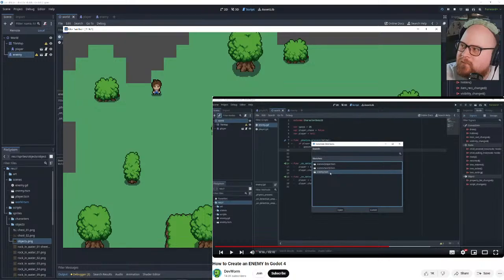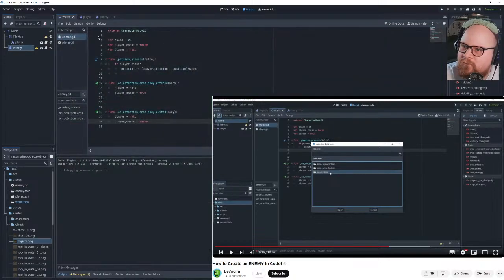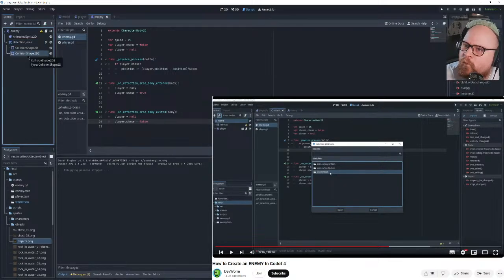It didn't work. What's wrong with it? The node has no shape, so it can't collide or interact with other objects. Consider adding a collision shape 2D. There is a collision shape 2D. There's a detection error.